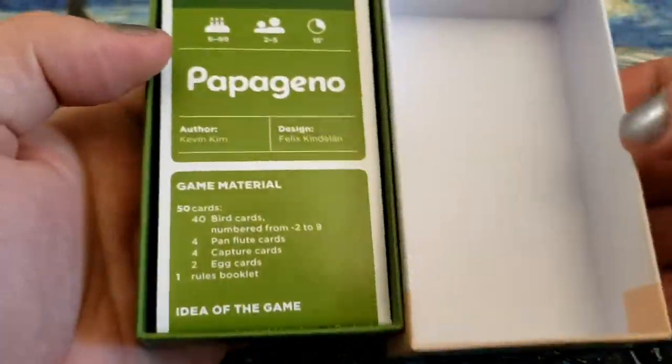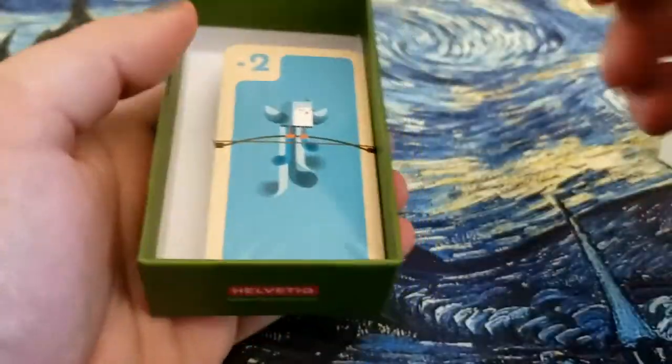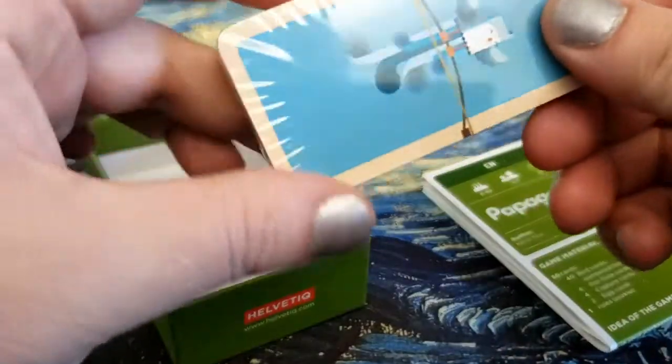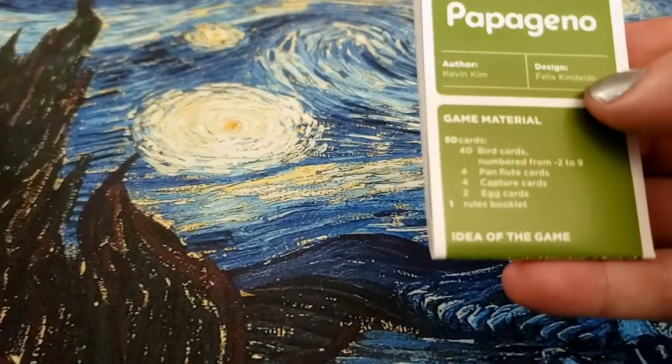We're going to look inside here. So, Papageno. Those are the cards. They're very, very small. It's pretty neat. Let's take a look at the rules here.